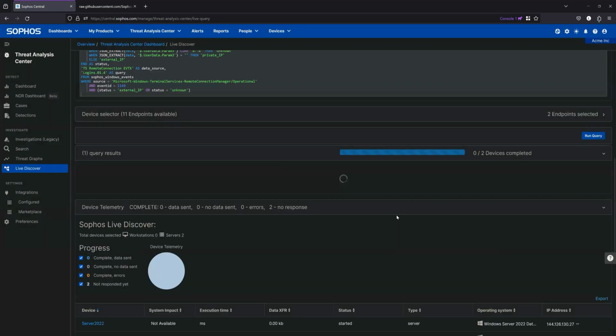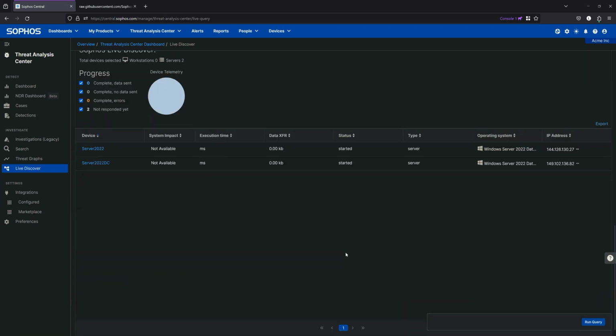And then what we'll do is we'll wait for the results to come back. Now, depending on the resources of your machines, and depending on the network connections of those machines, will depend on how quickly the results actually return. It shouldn't take too long for this query to actually execute, but please do be patient. As I say, it depends on a number of factors on how quickly this query will actually return results for you. Once it's finished, you can look at the status column, and that will let you know that this query has completed or failed for whatever reason.